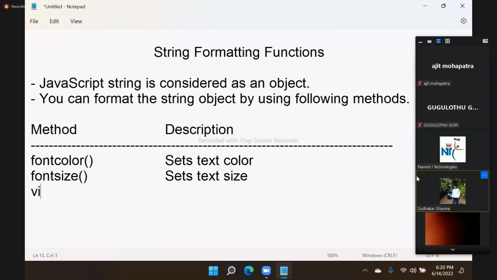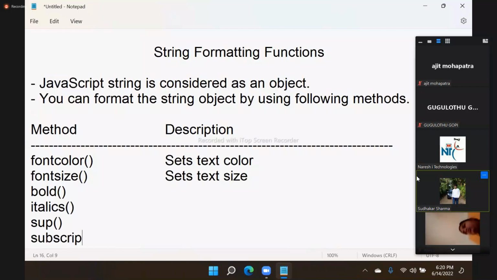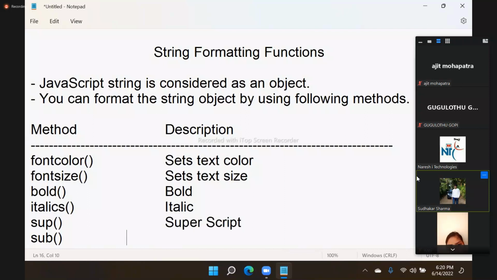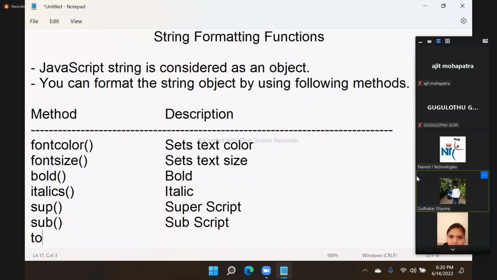We have options like bold, italics, and sup, superscript, and sub, subscript.